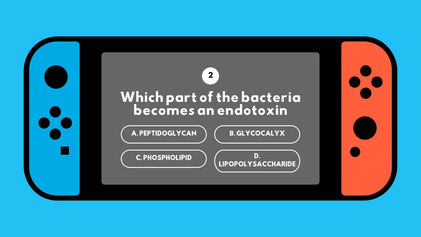So it's very important to note that this endotoxin ability is exclusive to gram-negative bacteria, and the answer here is D. It's lipopolysaccharide. We're going to see in a bit why that is correct, as we'll see the differences between gram-positive and gram-negative bacteria. So just keep in mind that the endotoxin is produced, or it's caused, by lipopolysaccharide.